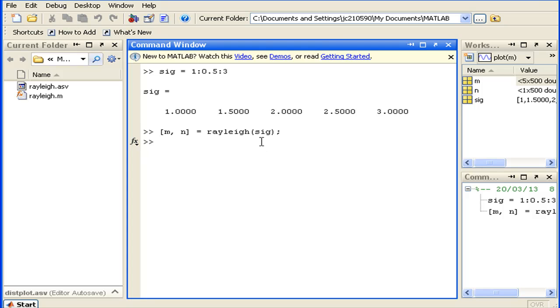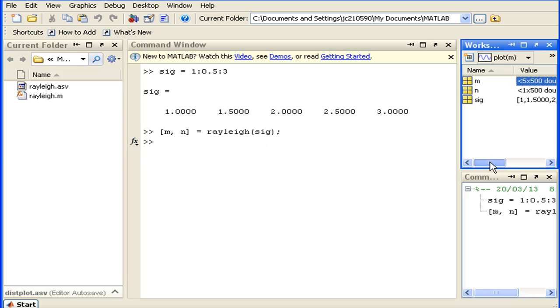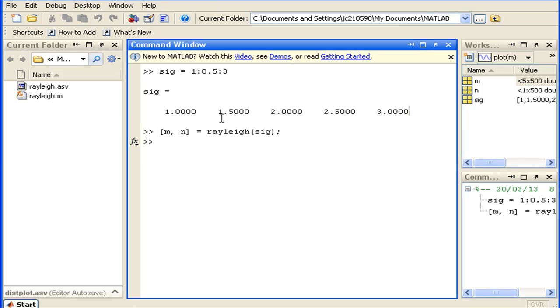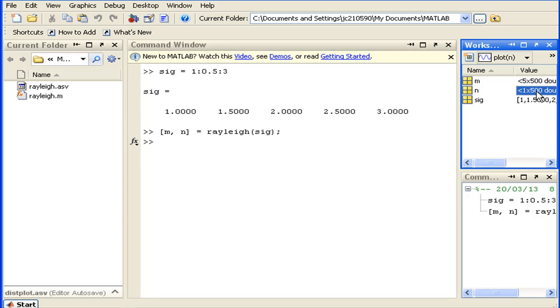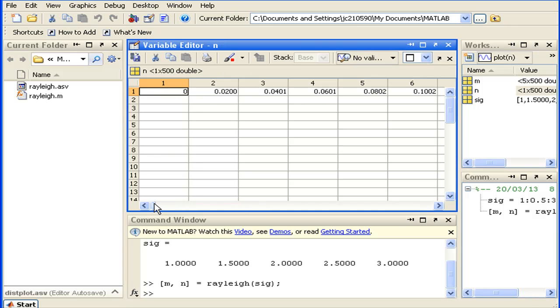Okay, so at the moment it doesn't do a whole lot, but we can see we've got the function values which are stored in m, so that's the output, and that's a 5 by 500 element array. So that 5 corresponds to the number of varying input parameter values, and 500 is obviously the amount of data points we used to evaluate our function. And n, of course, if we just have a quick look, are the steps from 0 to 10, and there are 500 linearly spaced increments.